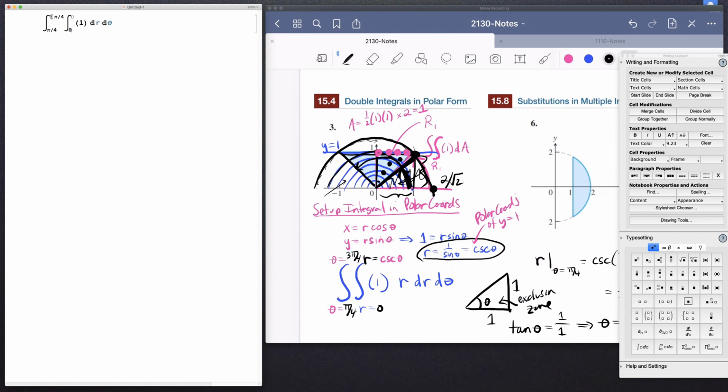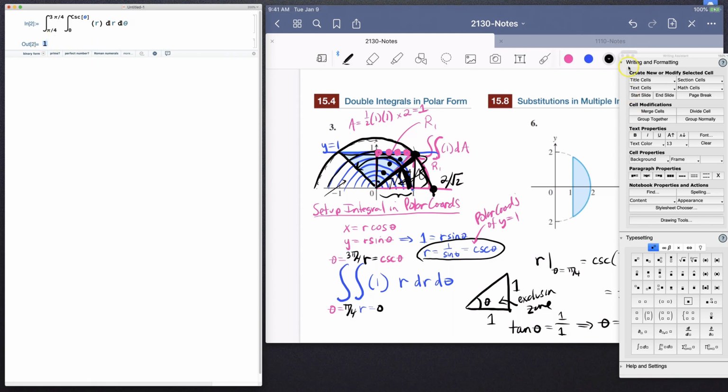So here we have the radius going from 0 up to cosecant of theta. Here we have what we mean by a non-standard or a harder region of integration, in that our limits of integration in the polar coordinates r and theta are no longer constants. Let's hope that we get 1 for this answer, and we do get equal to 1.